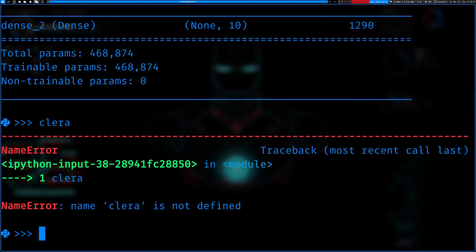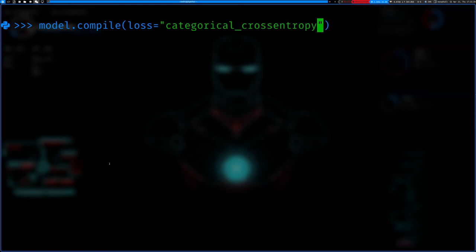so that's what our model looks like. Let's actually compile our model. So model.compile. Okay, so this is where we add some of our hyperparameters. So we want to add our loss function in here. The loss function that we're going to use is called categorical cross entropy. This is usually what you want to use whenever you have categorical data, like we have right now. It gives you more useful data for optimizing.